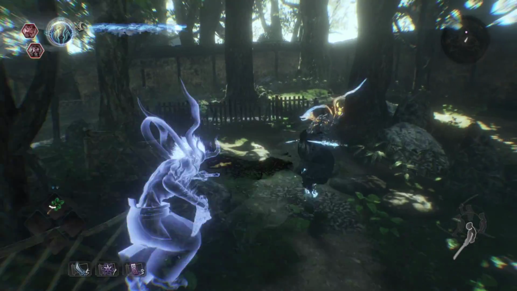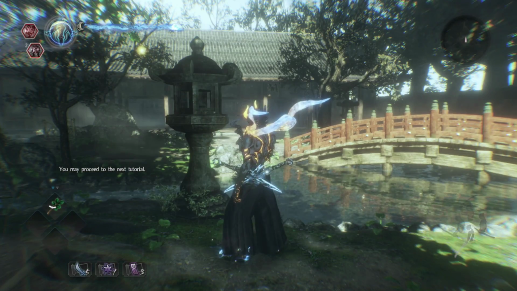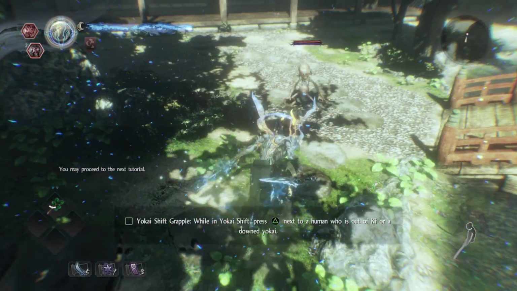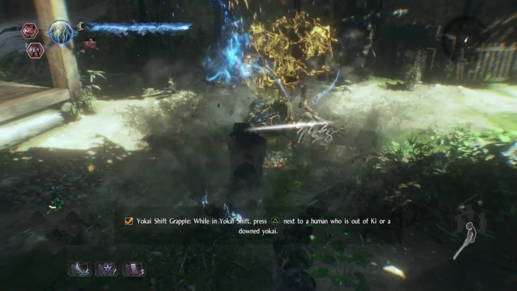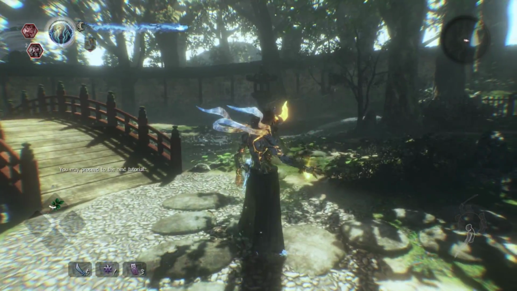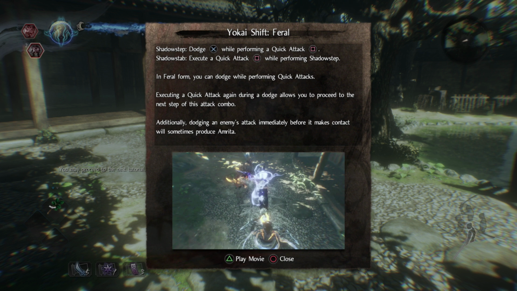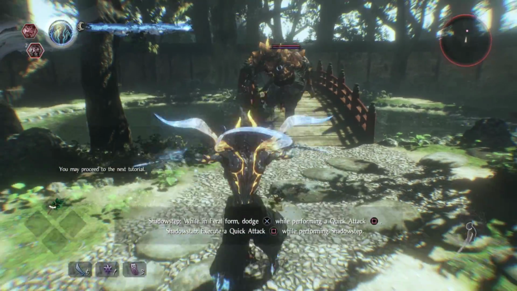This is the maximum anime form. That's actually what it's called. Max anime form does not have a counterattack, but it does have probably one of the best down attacks. So this is the main thing with Feral. You can dodge while doing quick attacks, and then as you dodge, you can get that free attack in. So, like I said, this is a very, very fast-paced style of fighting.